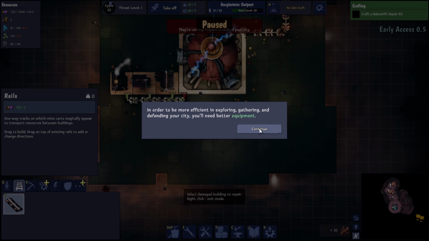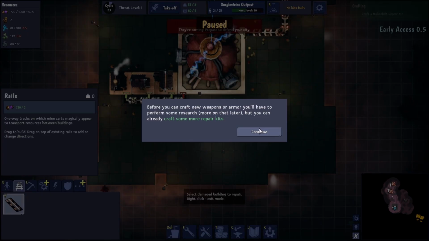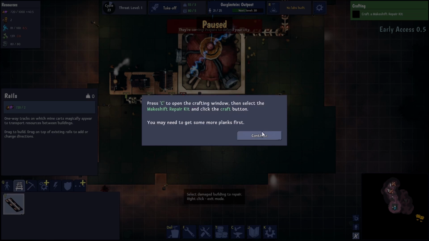In order to be more efficient in exploring, gathering, and defending your city, you'll need better equipment. Before you can craft some new weapons or armor, you'll have to perform some research. More on that later, but you can already craft some more repair kits. Press C to open the crafting window and makeshift repair kit.